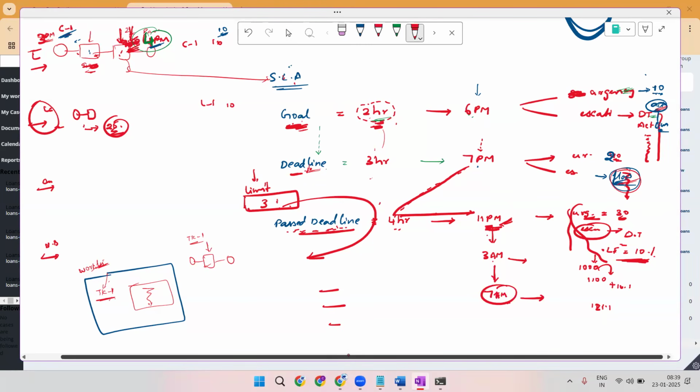So earlier it was like 100, now adding 30. But as I earlier told you, the limit will be from 0 to 100 only. It will be truncated or limited to 100 max. So final urgency will be 100 only. And it will still be increasing 10% out of it. In this way, we can increase the number of limits. Even after the third limit, if the task is not completed, then the system cannot do anything much.